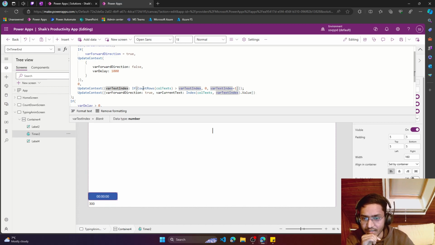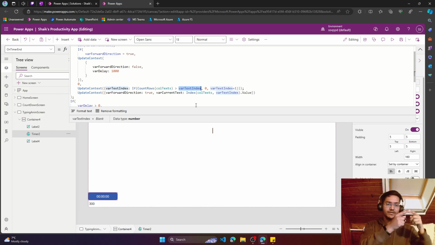So what I'm basically trying to say is the text, let's say there are 3 rows of text, A, B, C. So the text index should be 0, 1, 2. Basically what I'm trying to say over here, when you say count rows, it's 3. Okay, maybe I need to check the other way.